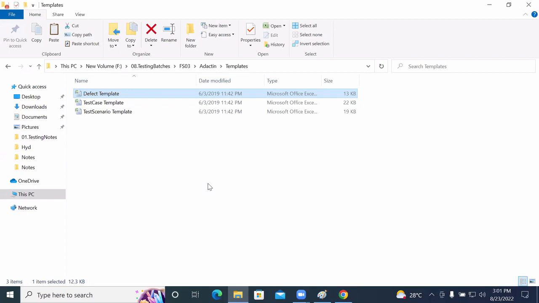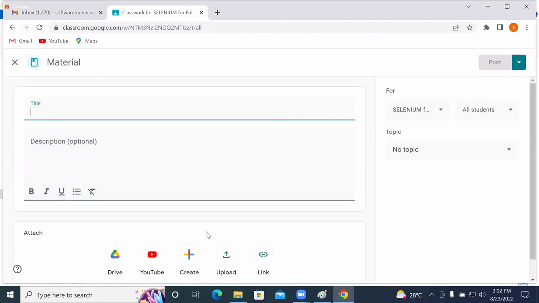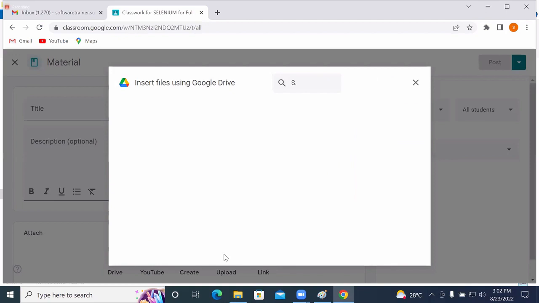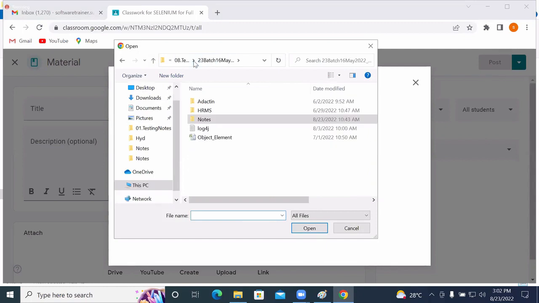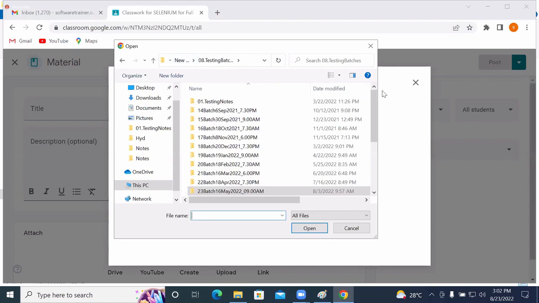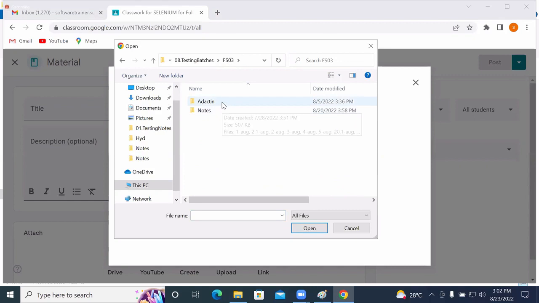Who will prepare these templates? Test lead. Meaning of template? Format. Related to that particular project, what exactly that particular template need to be followed, you need to be taking with the help of that particular respective template.